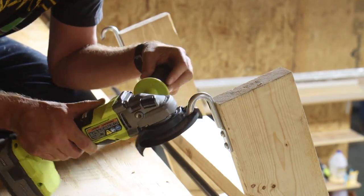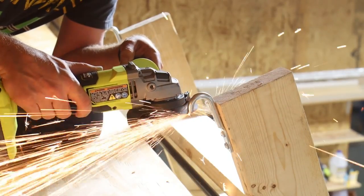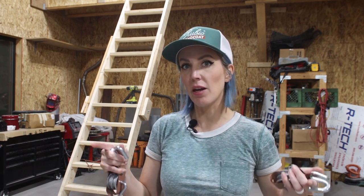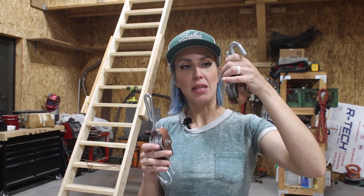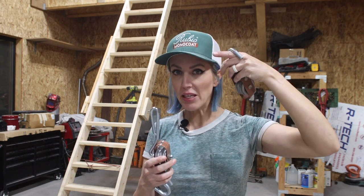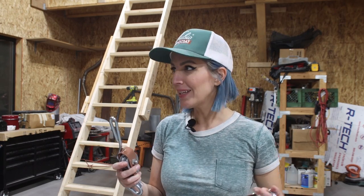One of the hardest things to design was an affordable way to lift the stairs. After a lot of looking around, I finally came upon a $15 gambrel and pulley system normally used by hunters to lift big game. The system is rated for over 450 pounds, so it should handle our staircase just fine. It consists of a long bar that helps distribute the weight of whatever you're lifting and two separate double pulleys. When the rope is strung between the two pulleys in sequence, it helps distribute some of the weight and makes it easier to pull up.